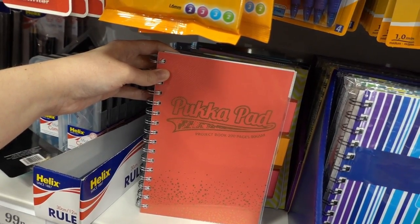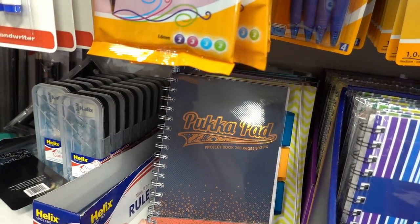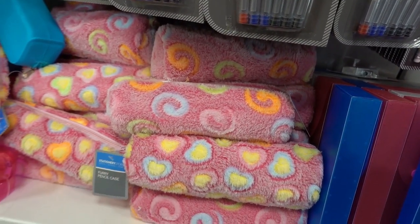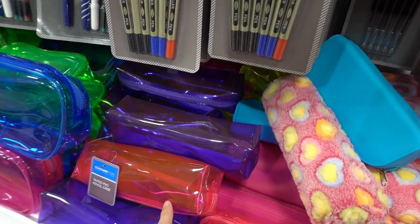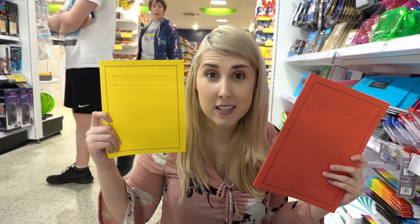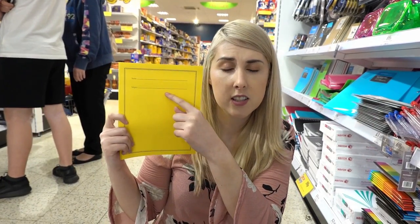Pucker Pad project books in A5 for only £2.49 — they have a pink colour and also a black one with rose gold. A furry pencil case in two designs: a squirrel design and a heart one — only 79p each. Moving across they have smaller see-through pencil cases for £1.29. Just spotted these project notebooks — the small one is only 29p and the large one is 39p. That's incredible — you've got space to write your name and also the subject you are studying.